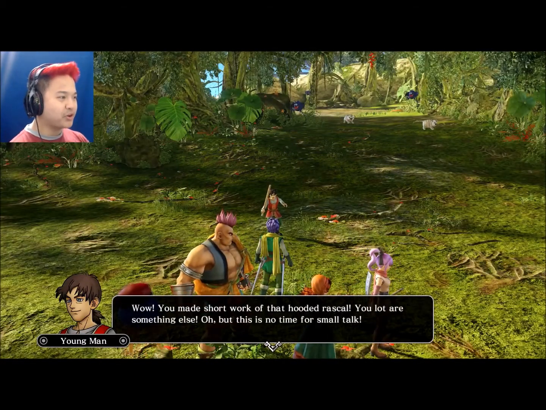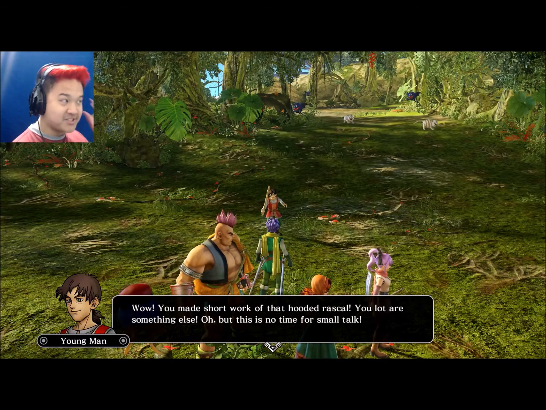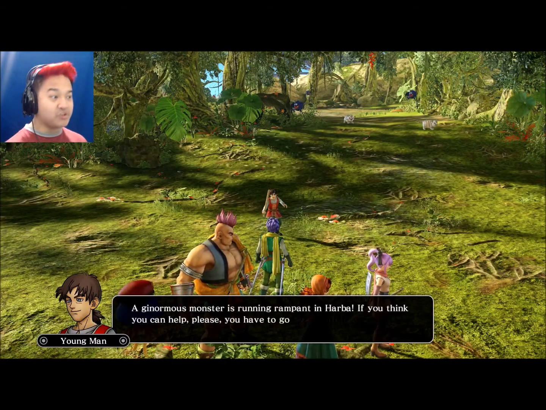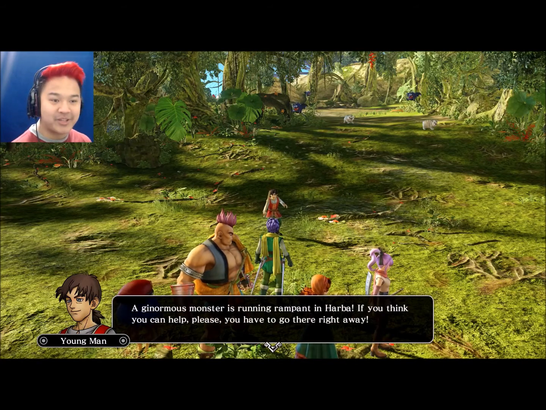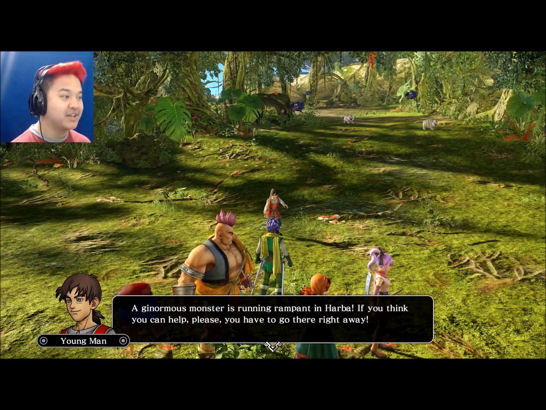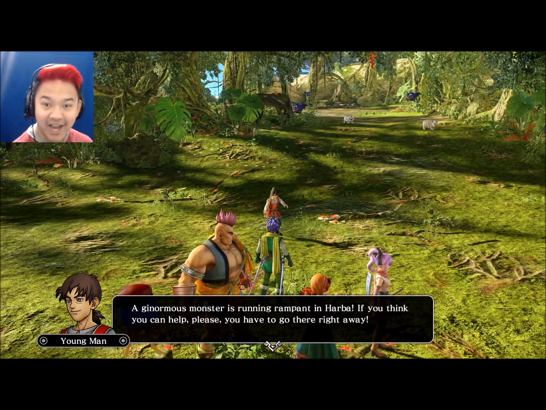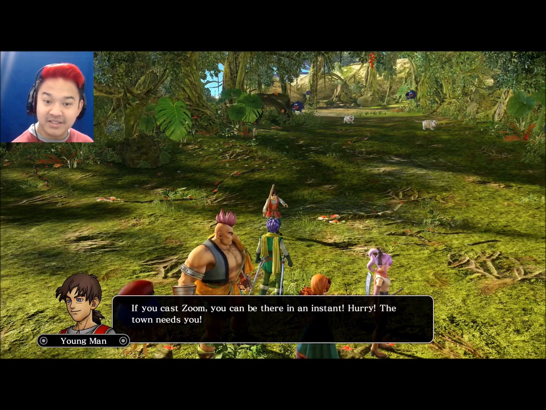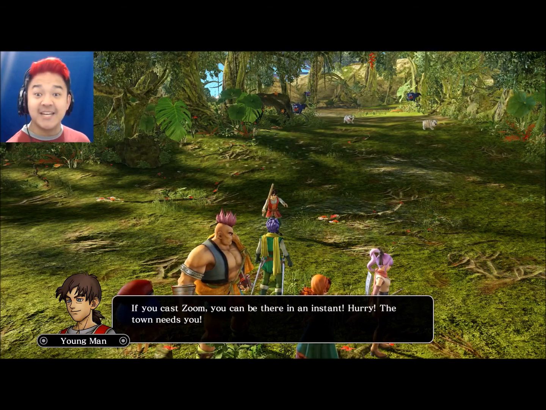Wow, you made short work of that hooded rascal. You lot are something else. Oh, but this is no time for small talk. A ginormous monster is running rampant in Harba. If you think you can help, please. You have to go there right now. If you cast a zoom, you can be there in an instant. Hurry, the town needs you.